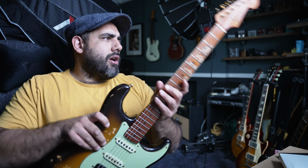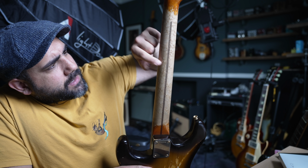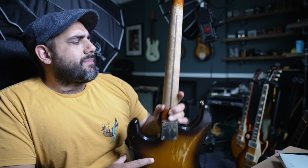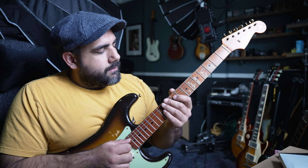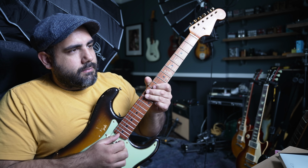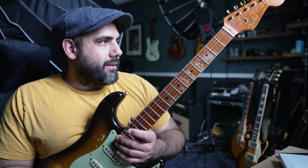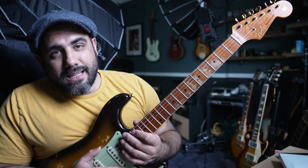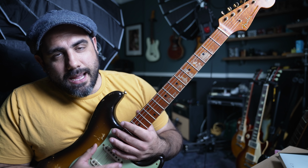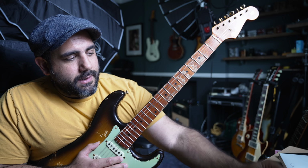Yeah, it's gorgeous. It's got a relic neck with, I think, bird's eye maple because you've got all the little things. It's got gold hardware. Again, it's just so light. It's out of tune and everything, but I've been playing it for the last few days and just absolutely caning it. I played it in the shop, and then the guy came back in and I said, look, I can't buy that gold SG because I've just fallen in love with this thing.